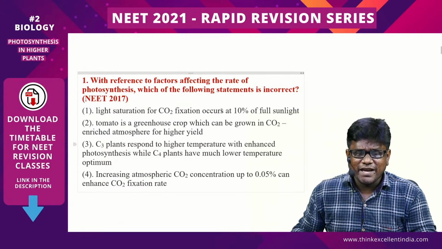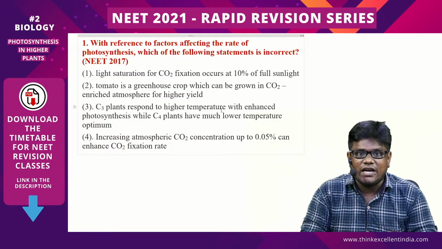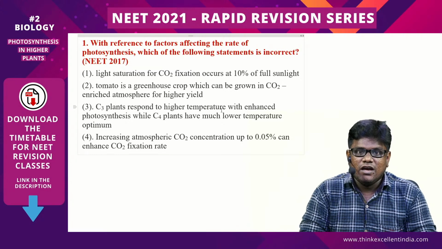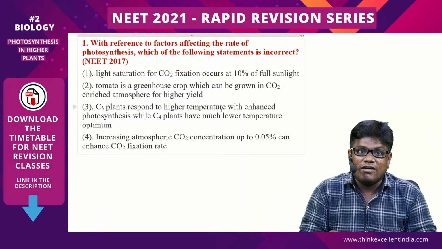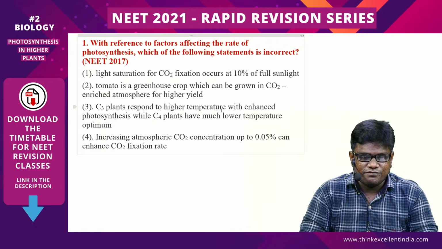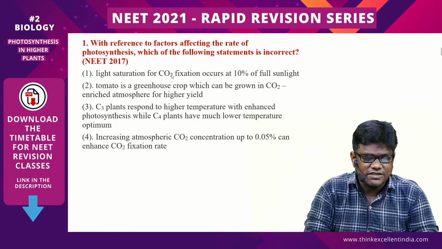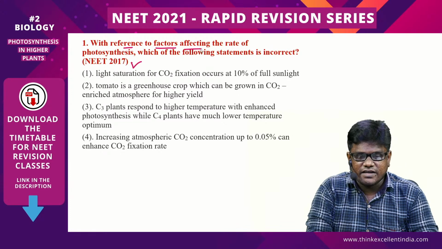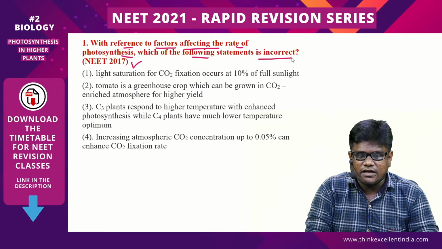Based on how I choose the questions, I've given you the idea of what kind of preparation is needed: topic, structural, functional, memory based questions, analytical questions, structural questions, history based and analytical questions also. So the first question we are going to talk about was asked in NEET 2017. With reference to the factors affecting the rate of photosynthesis, which of the following statements is incorrect?